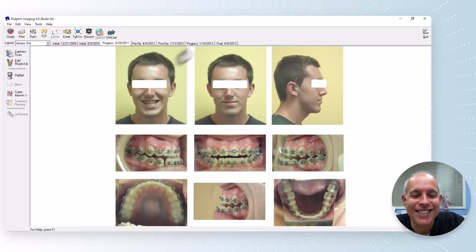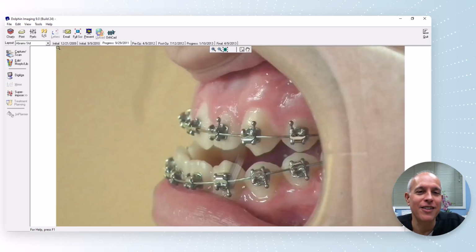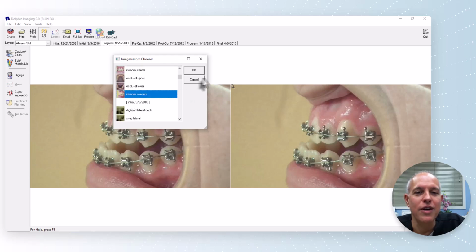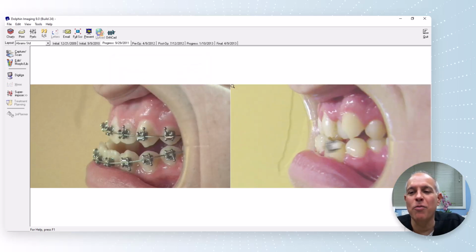Let's see what we did. Here I am. At this point in my career, I used to have the habit of taking some true lateral shots here of the overbite so I could see. So this is what I was describing earlier, where I said that it was an illusion that the teeth were kind of close to each other. That's not the case. It's just because they're bunched up right towards the back and higher up.